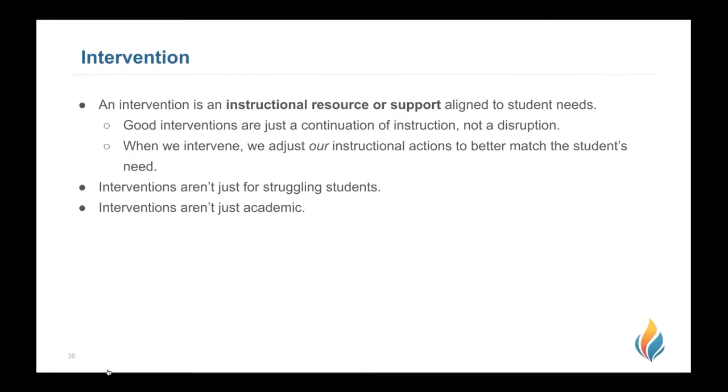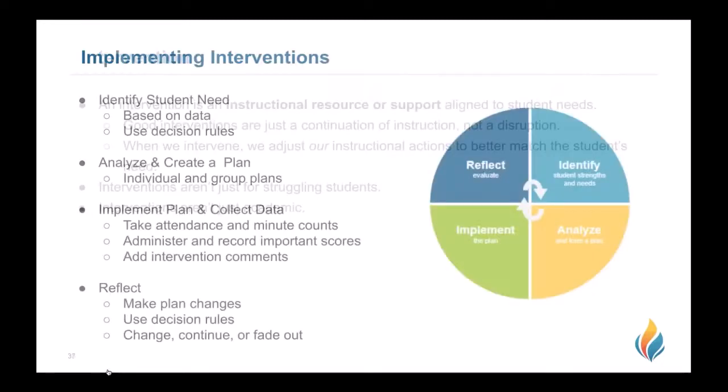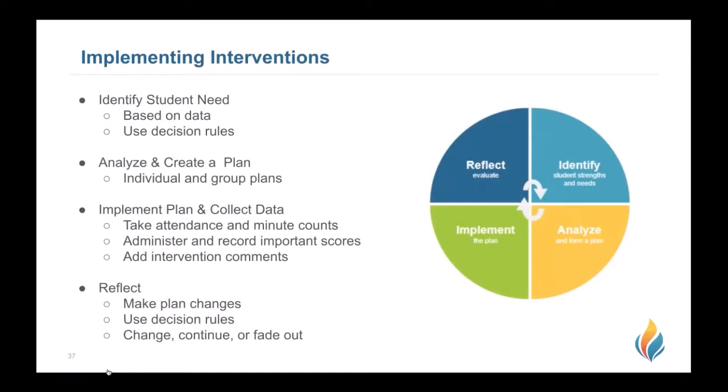Interventions don't just necessarily need to be for struggling students. And remember that interventions aren't just related to their academic needs. We could be talking about social skills or emotion regulation skills that are really an important piece for student success overall. So when we're implementing our interventions, there's some key pieces that you will want to think about.